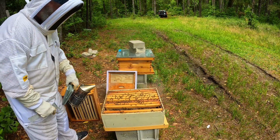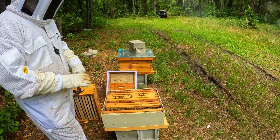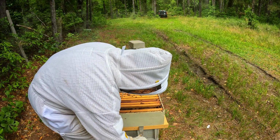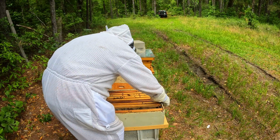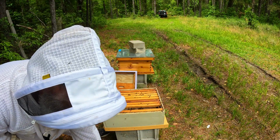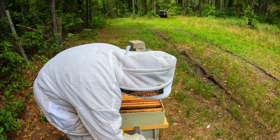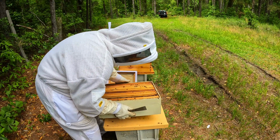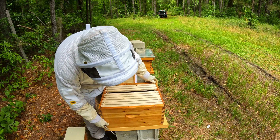So like I was saying, having boxes that are the same size are actually really nice, because you can do stuff like this. Like the problem for this hive, which is why we haven't borrowed any frames from anything, is because we didn't have anything out here with a medium on it. So it was an issue, because we couldn't take a frame and put in, so we kind of had to let the bees just do whatever they wanted, which is fine, but sometimes you can help them out a little bit, you know. Just with a lot of them, where I'll come back in, I will checkerboard the frames.